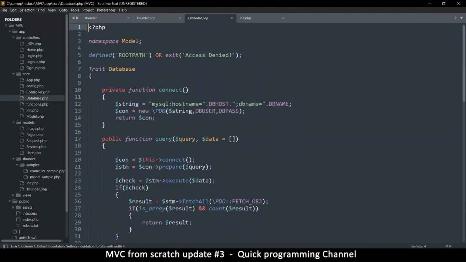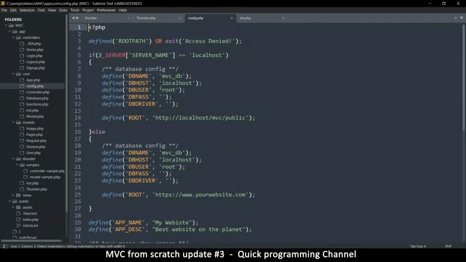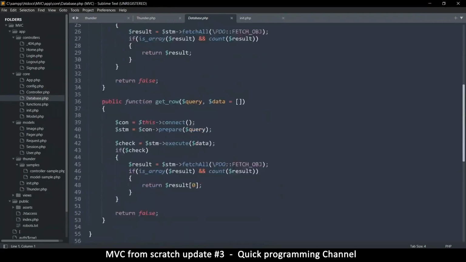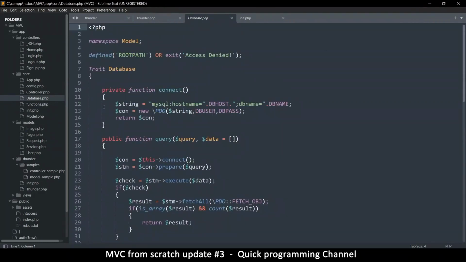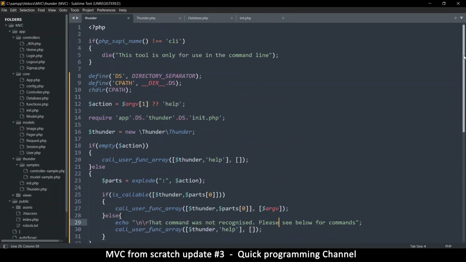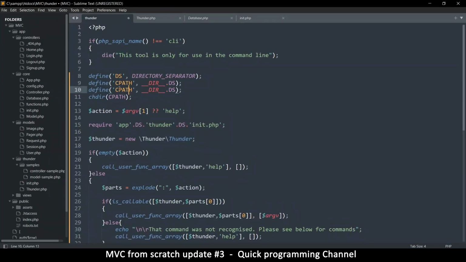Now this also depends on the configuration, right? Because it needs to connect to the database using these things that are inside the configuration. So we need to add config and database, and let's see if we are using any functions in here that are outside, and we're not, so this is fine. Now the problem is we also need root path so that we can use these guys. Otherwise this is gonna say undefined blah blah blah. So instead, where we are putting cpath here, let's also put root path.